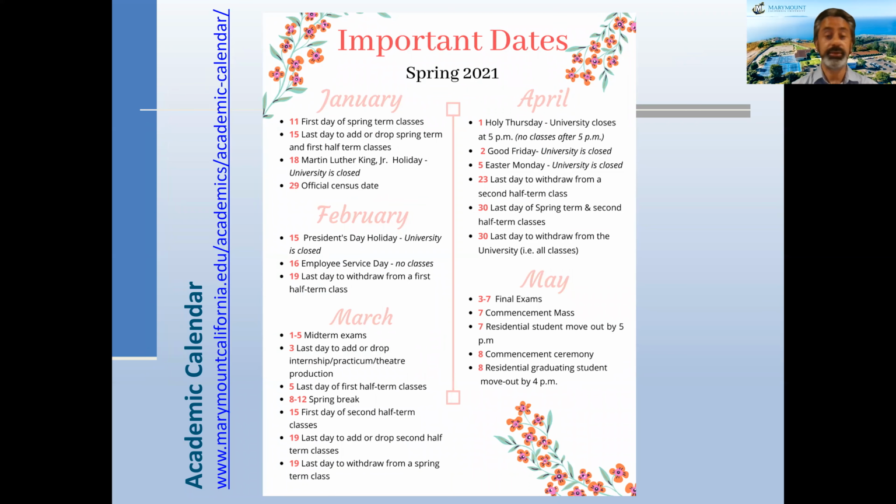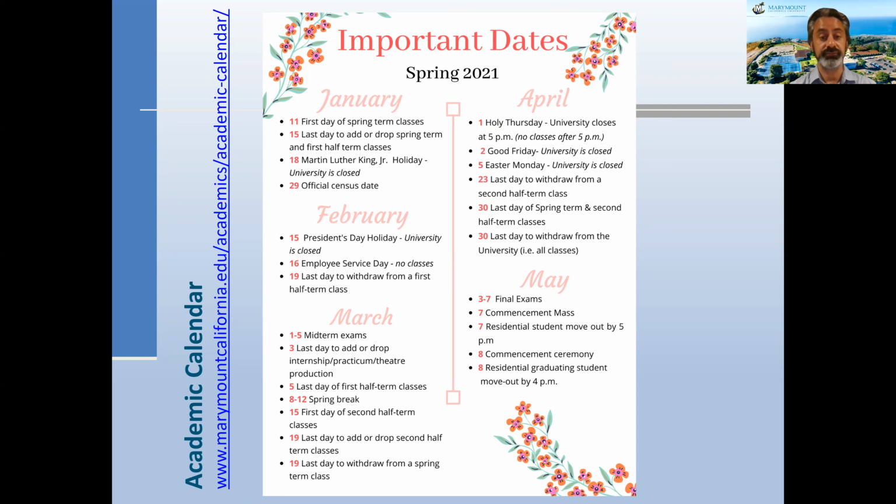Important dates. So every semester we have obviously a number of important dates for you to be aware of. When does the semester start? When does it end? When is finals week? What are the holidays? That's available in the academic calendar. There's a link on the slide. It's also in the university catalog. So every year we publish a catalog, and it has the academic calendar in there. So I'm going to highlight a few of those dates.